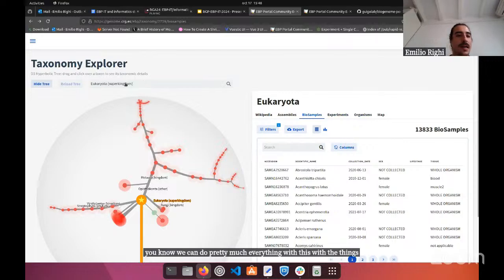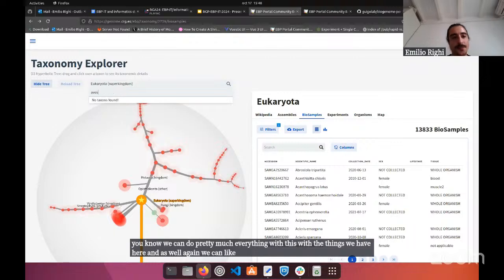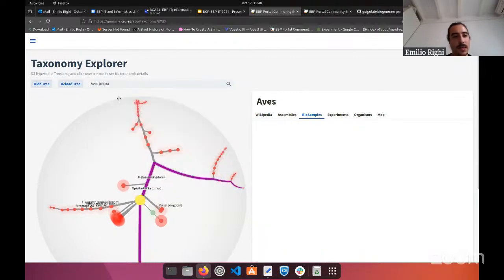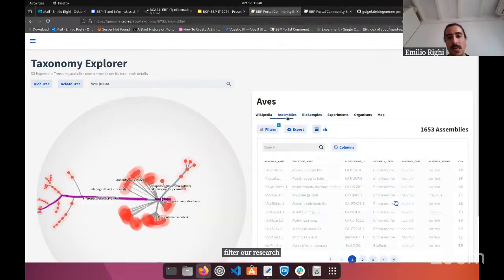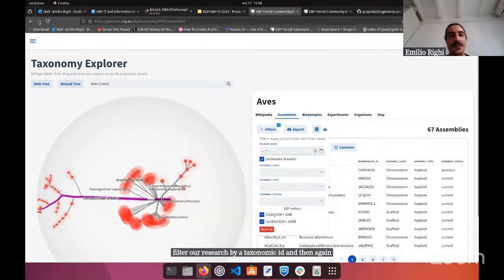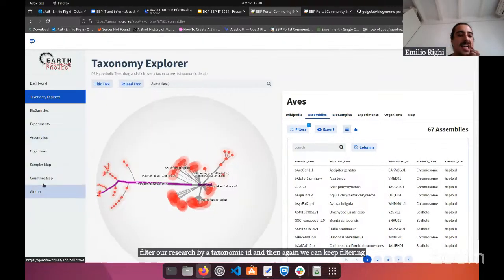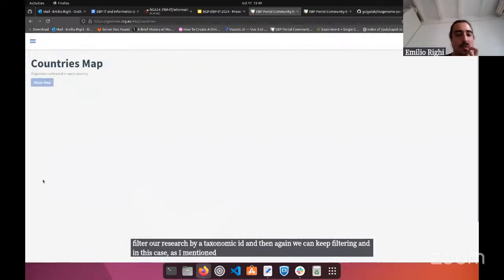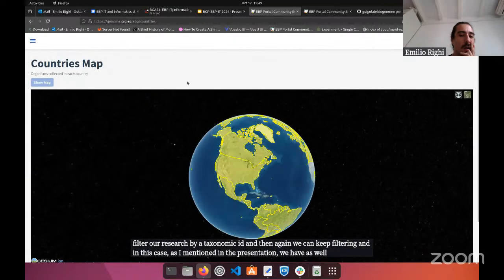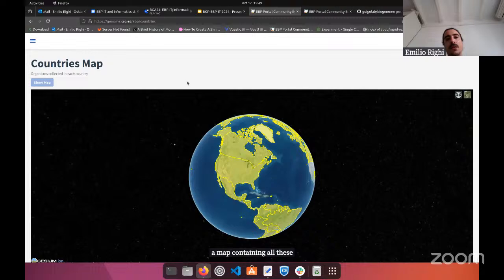And again, we can filter our research by a taxonomic ID, and then we can keep filtering. And in this case, as I mentioned in the presentation, we have a map containing all the species whose samples have been collected within the boundaries of a country.